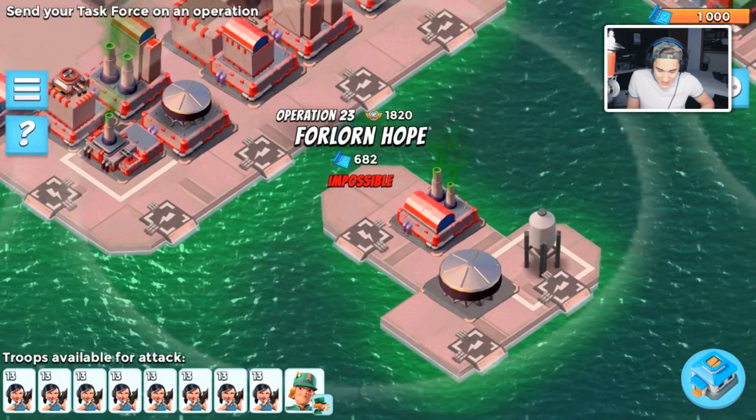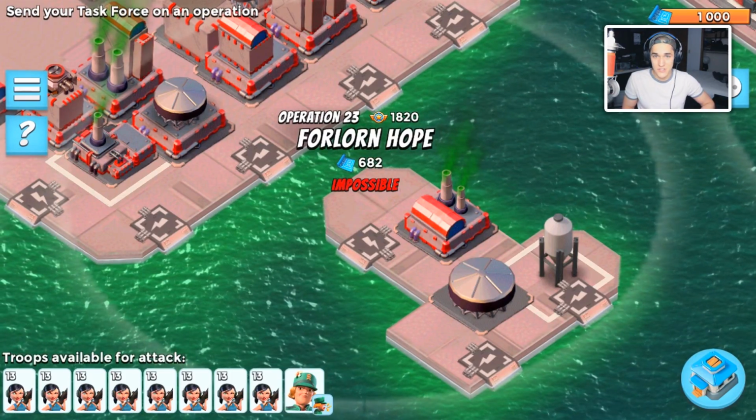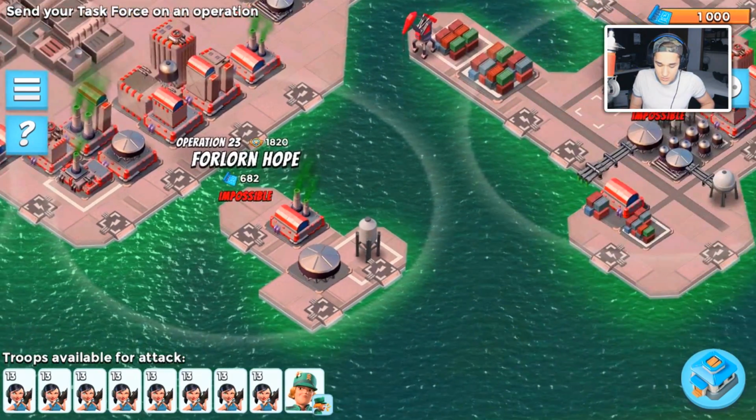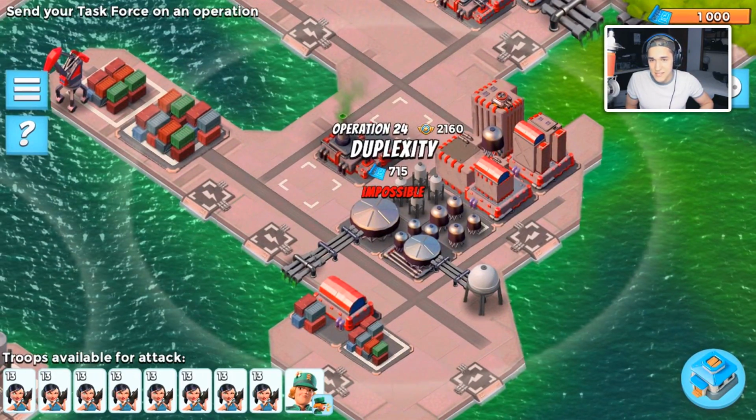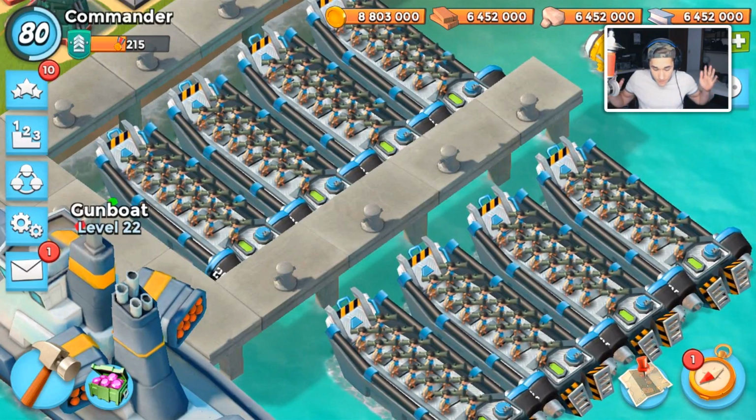But today, guys, is huge. We're getting something big in Boom Beach. We are getting a new operation, Duplexity. Now, before I start the video, guys, I am on a development build given to me by Supercell.